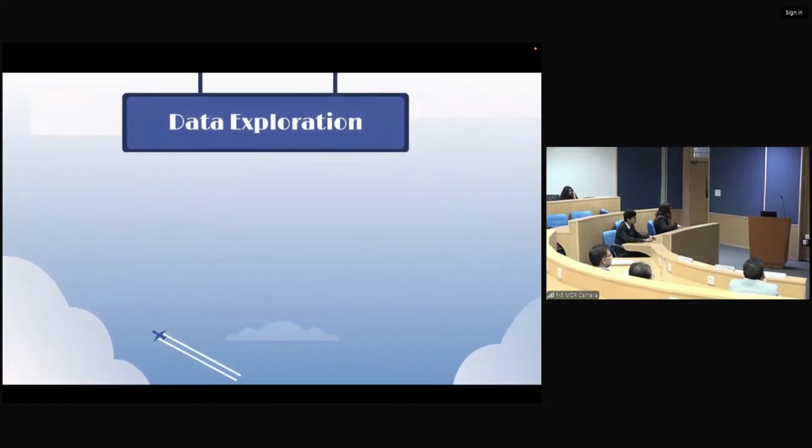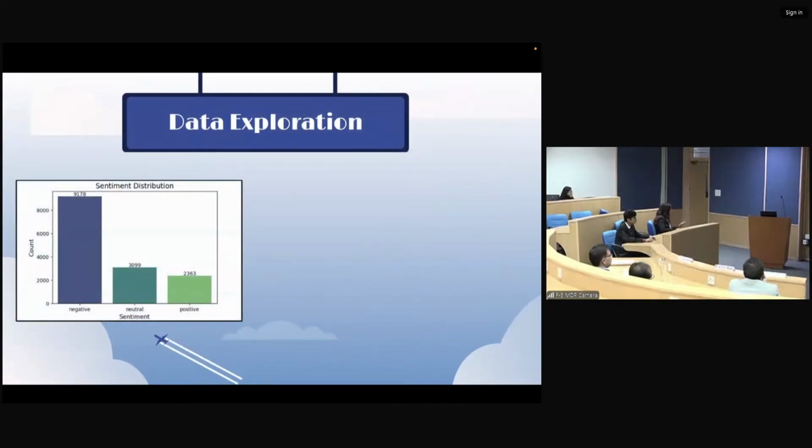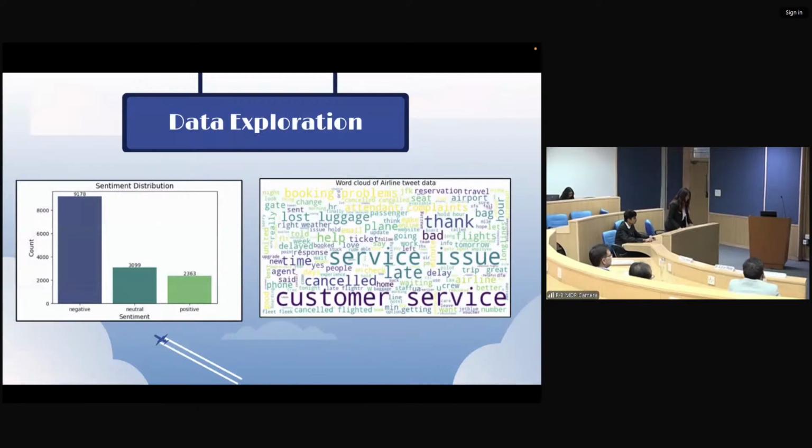Talking about the results, we could see that there were a lot of negative sentiments within our data, which were more than 50% of the data. And this is the word cloud, which shows, as we know, that the larger the font, the larger the number of times they repeated. So mostly customer service was the factor that was there in all the feedbacks. Next slide, please.